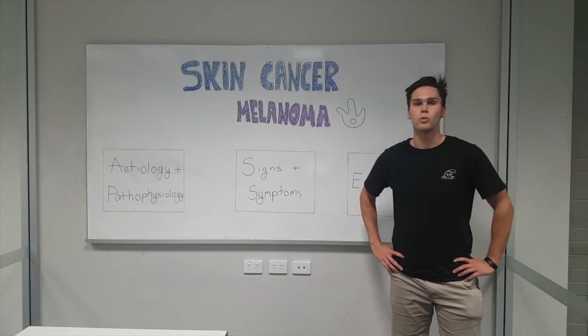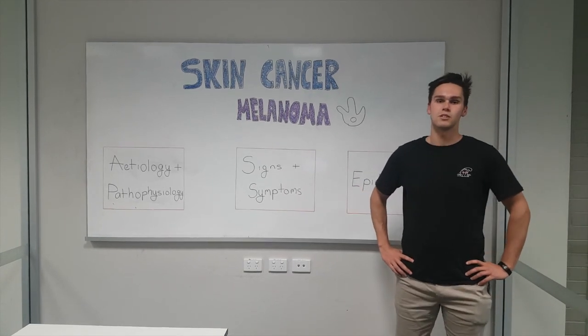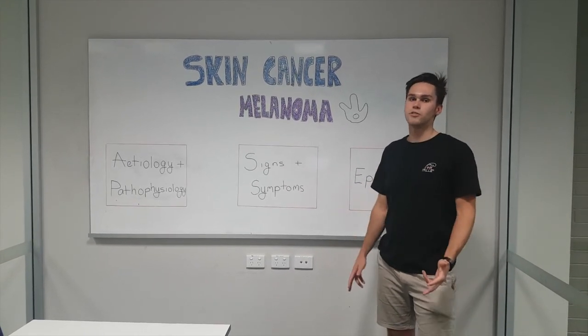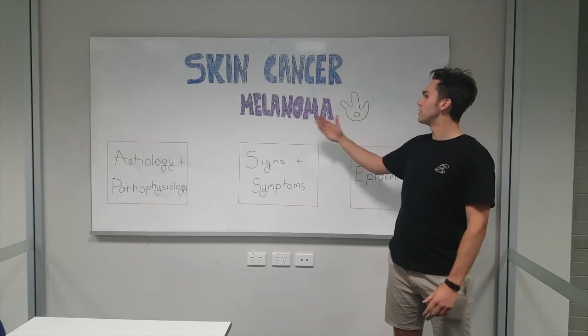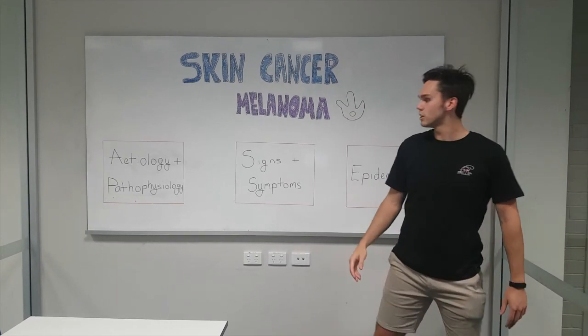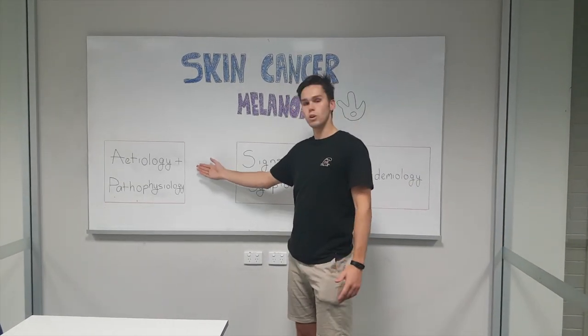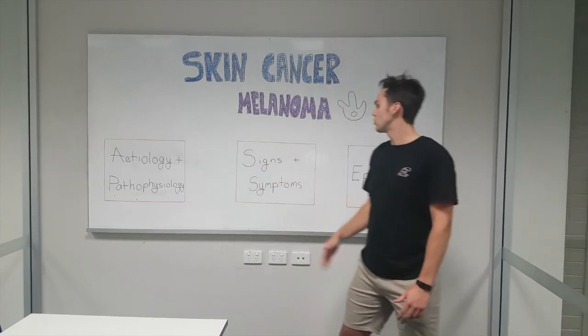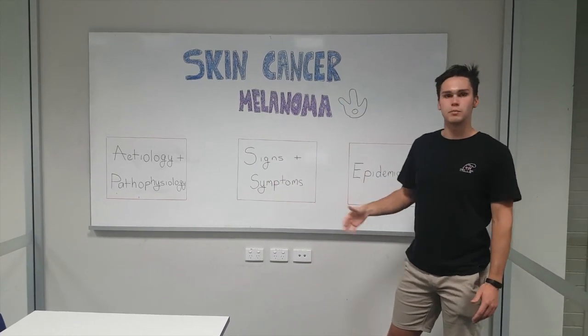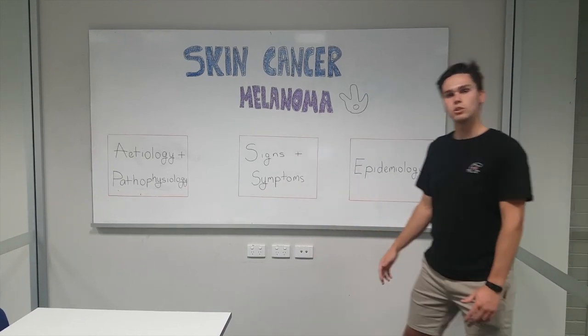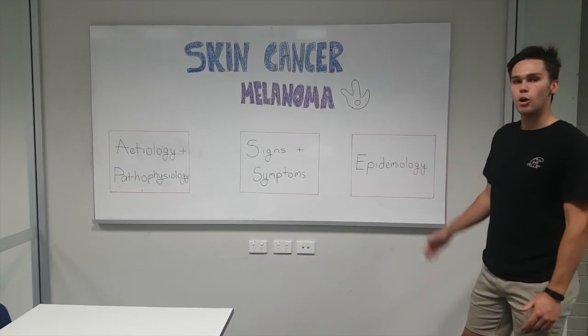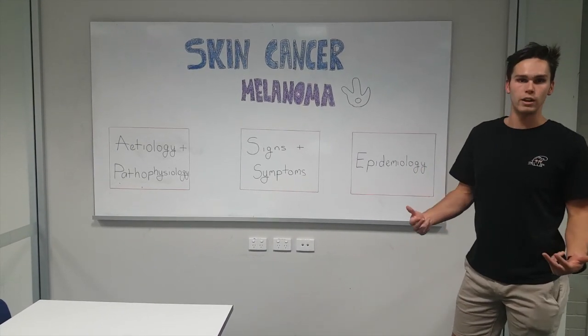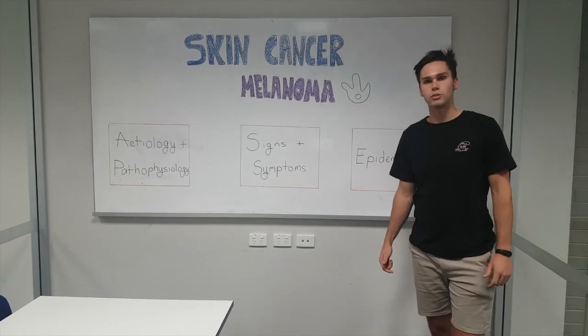Whilst this is good for raising awareness to slip, slop, slap, seek and slide, the aim of this video is to delve deeper into what skin cancer is, particularly melanoma. We'll also touch on the underlying pathophysiological processes that cause a melanoma, as well as the signs and symptoms that help detect a melanoma earlier, all whilst including some up-to-date statistics that help identify a need for awareness. That being said, let's dive right into it.